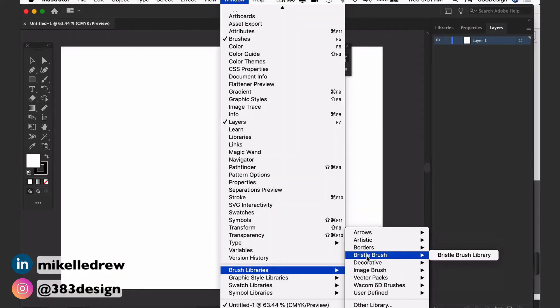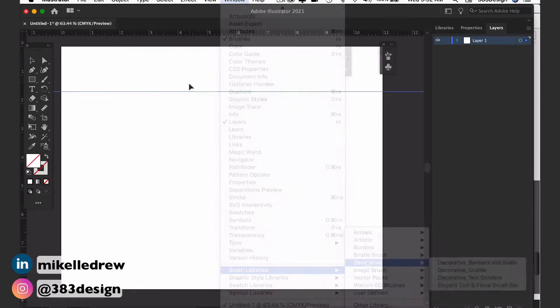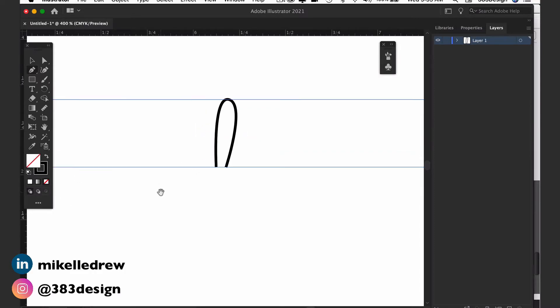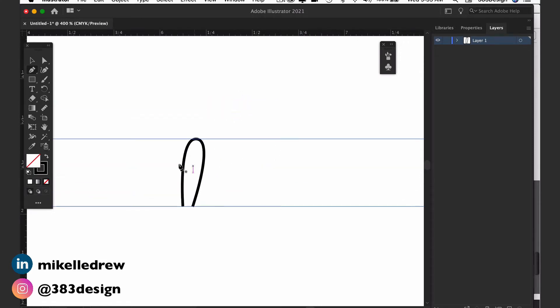There are various types of brushes you can create in Illustrator, but most designers use pattern brushes for stitches. When you create a pattern brush, you want to start by drawing the repeat. For a cover stitch brush, there's the loopy thread that covers the seam and then there's the stitches on each end. I'm creating a three-needle cover stitch brush, so I'm going to add stitching to the top, middle, and bottom of the loop. I don't use a dashed line like you normally would for a single needle stitch on a flat — it doesn't create a consistent dashed line when saved on the brushes. Instead, I use solid lines spaced so it looks like a dashed line.